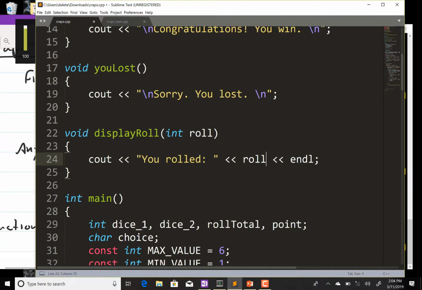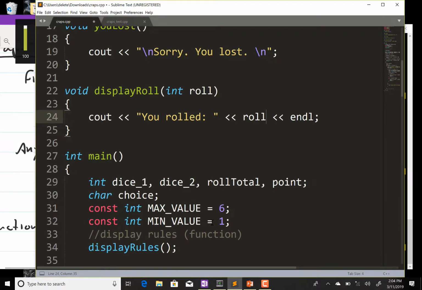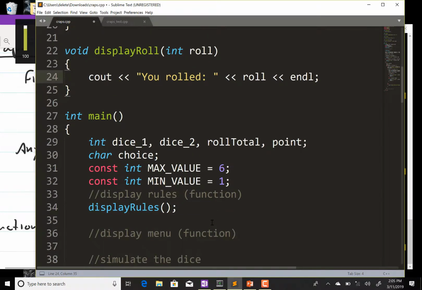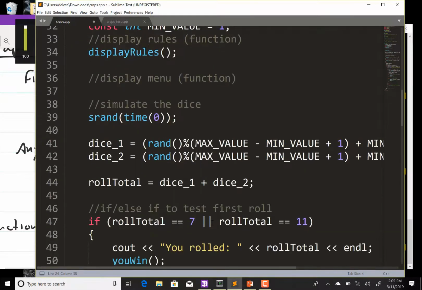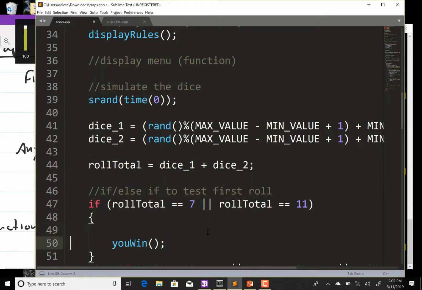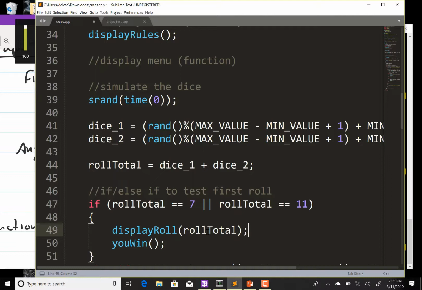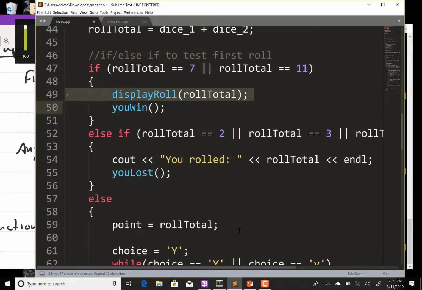Now all we need to do is go put display roll, or basically our function call, everywhere that we have that line. So right here, let's do display roll, and then this is just going to be, let's see, that was roll total, right? So now we can just copy and paste this.